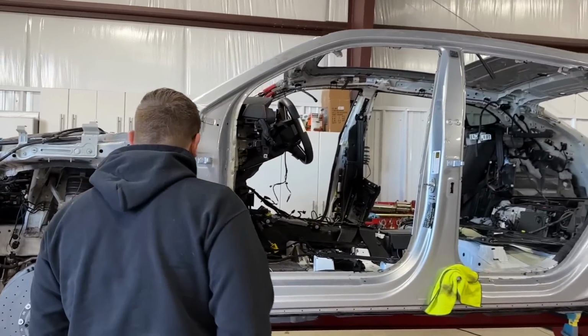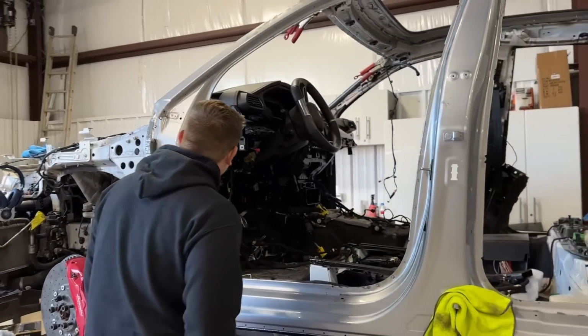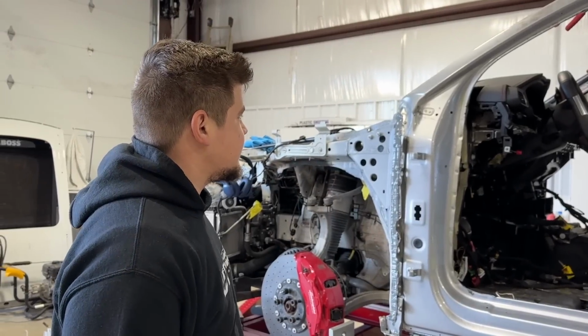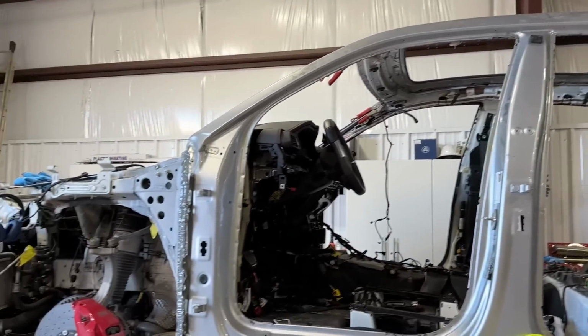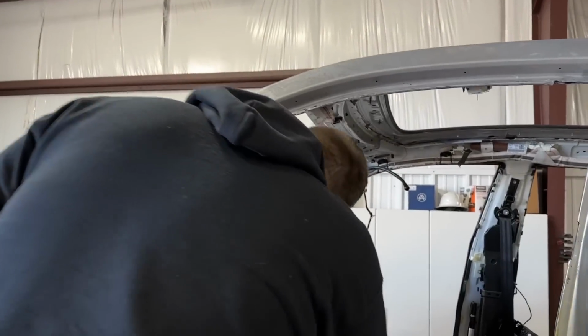Threw some seam sealer down. Put in the dash. Look at that. The dash is finally back in. Man, it was so easy to put that dash in, dude. Oh yeah, especially with removing it all in one piece. Dude, I thought it was gonna be difficult to put it back, but everything's going in pretty smoothly. We threw a little bit of spray paint, like you said, on the inside there. Seam sealer on the bottom. The roof is nice and strong.